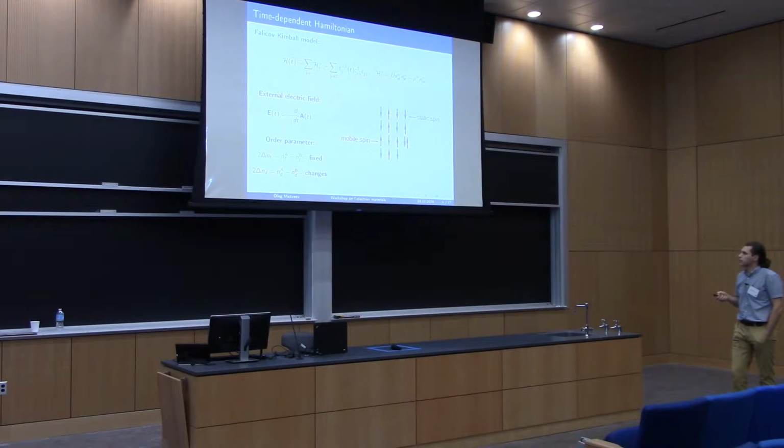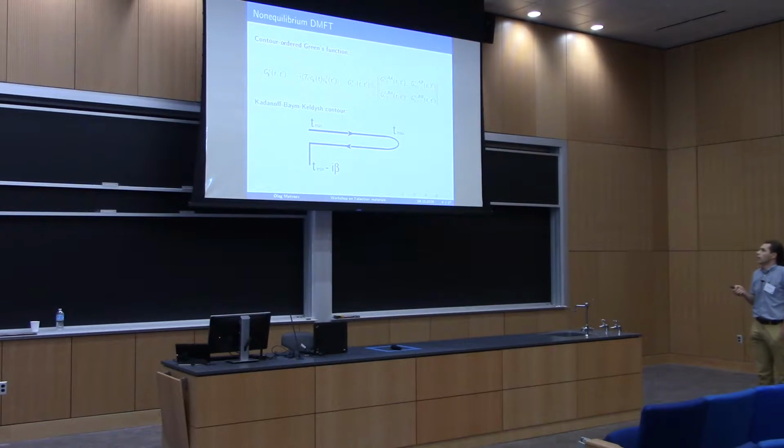And another is the difference of occupation between different sublattices of light electrons, and it can change during the interaction because those electrons interact with the external electric field. Next, we are going to calculate the Green's function, which is a 2x2 matrix in this case, in case of two sublattices. And we exploit the dynamical mean field theory, which is known to hold in non-equilibrium as well.